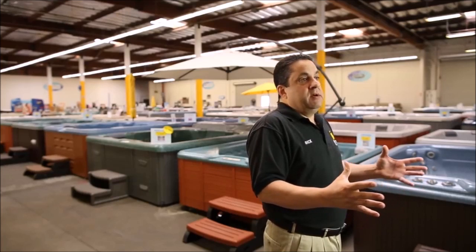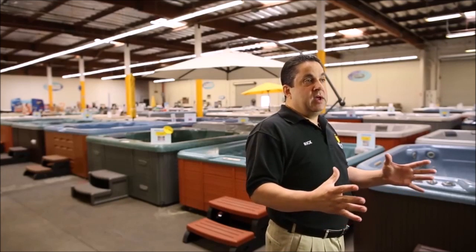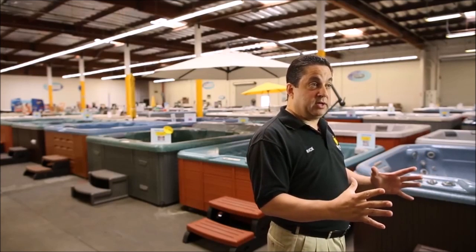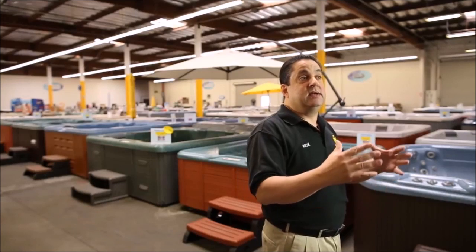Often, it comes down to, for example, recently I had a customer that really loved one of my Bullfrog spas, but also loved an LA Spa because of the power and the unique jet configurations, but was still kind of sold on the beauty and performance of the Marquee spa. Well, it made it real simple that they were all on one floor. They were able to bounce from one spa to the other, quickly narrow it down, and I won't tell you what they bought because I don't want to play favorites here, but they picked the spa that was best for them at a price that made sense, and they're happy.